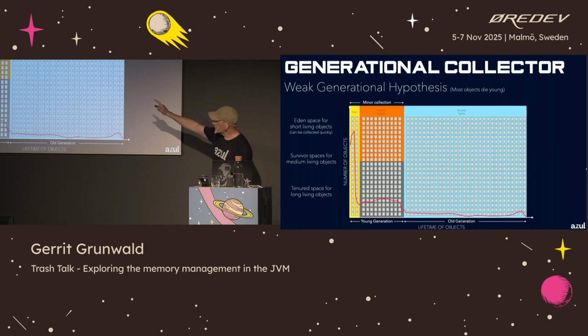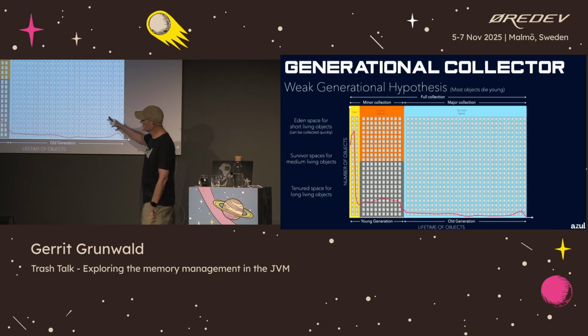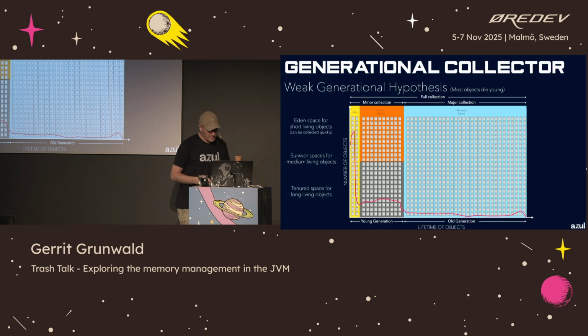So we have the minor collection, which is only for the young generation. And we have the major collection, which is only for the old generation. And then we have a full collection that does both. This is the worst case. Because usually it first does the old generation and then the young one. And if the old generation is big, and we use something like mark and sweep here, then it takes a long time to clean this. And this is also one of the problems that we saw in reality.